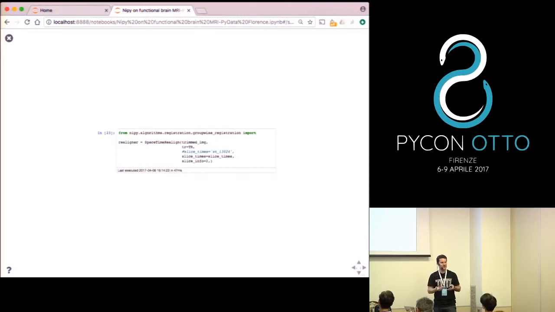Even when you are acquiring a subject, there is respiration and cardiac motion that this could correct for a bit. So this function does both things for me: slice time correction and motion correction.